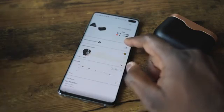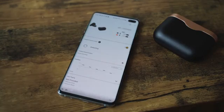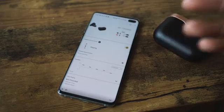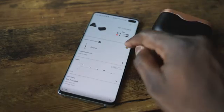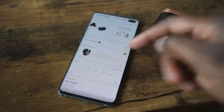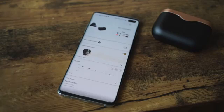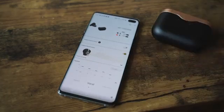The noise cancelling features on here are great too. You've got ambient noise controls in the Sony app that automatically set your noise cancelling levels based on where you are. If you're sitting at home, it goes into a stay mode. If you're walking down the street, it switches to walking mode. In the subway, it says commuter. It customizes the levels, making the noise cancelling increasingly better. The noise cancelling is absolutely fantastic. Pair those up with the Comply foam ear tips and these are as good as over-ear cans for travelling.